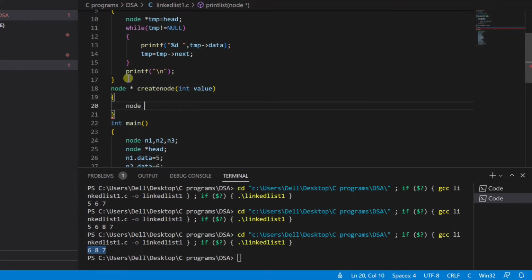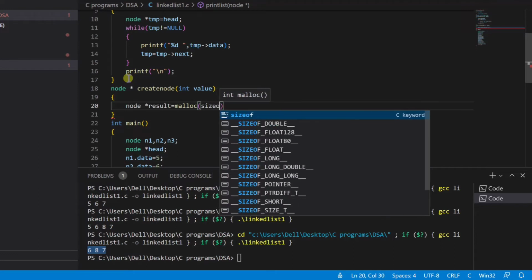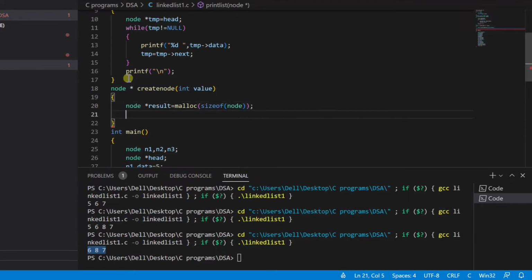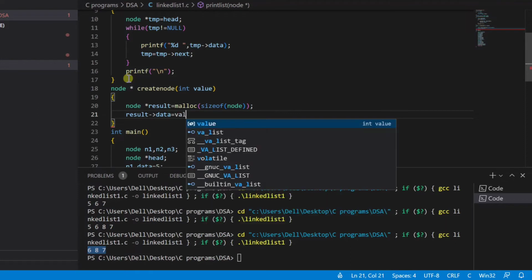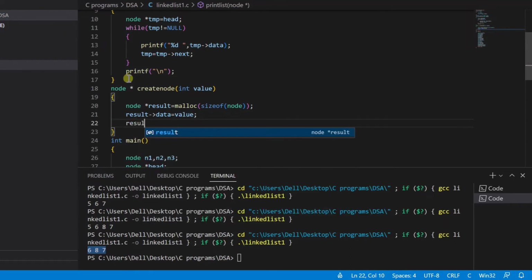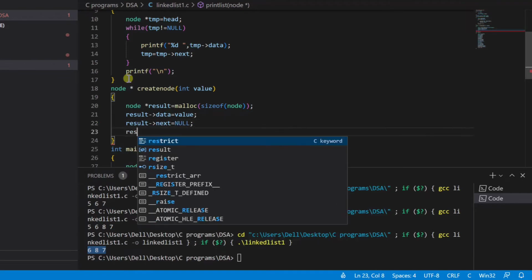Then we declare our result node and allocate memory using malloc with the size of node. Let's give this result node a value which is passed through the function. Then we make the pointer point towards null. Then we return it.